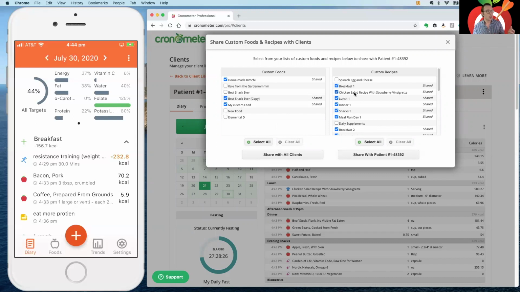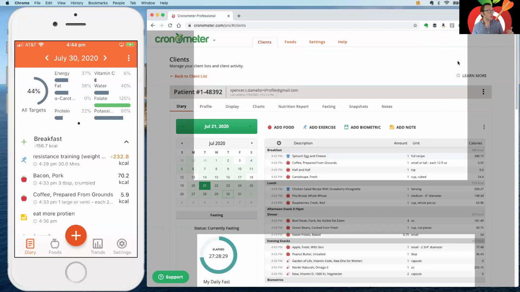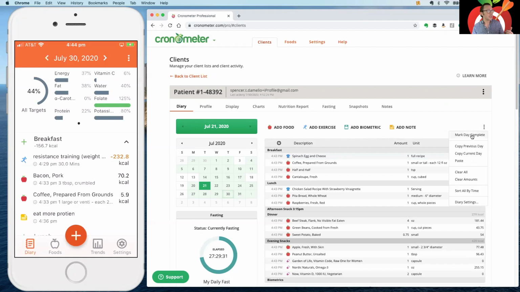And then we have a feature up here called Mark Day Complete to say, yep, I followed this plan. When we get to the charts, it's a way to filter out data for maybe incomplete days or empty days. So that's how we support meal planning. You can build basically daily meal plans, and we're planning some larger features for meal plans in the future. So that's how you would do that on our app.